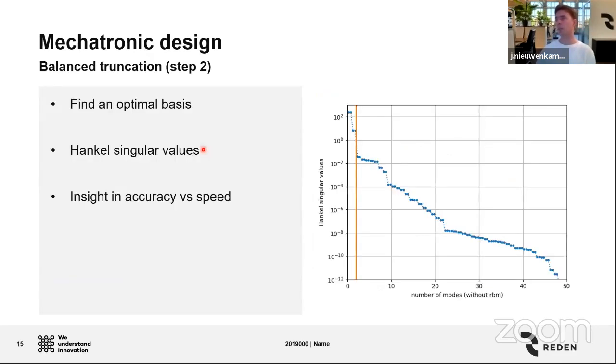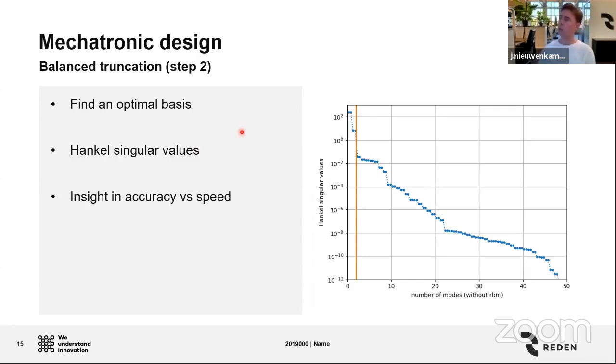So then the next step would be to find the most relevant modes to use. We were still using 50, perhaps it can be even less, or you want to know which modes to use. That's based on the nodes you would like to use as input and the nodes you would like to use as output.